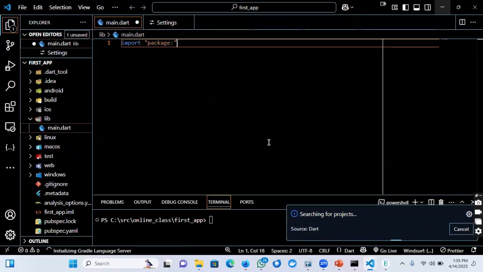I think my system is still loading for some weird reason.